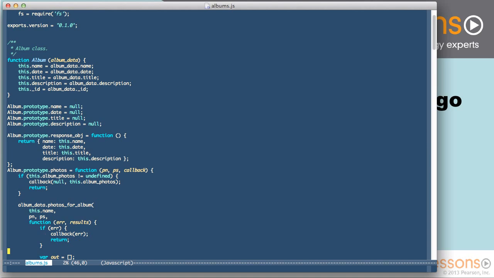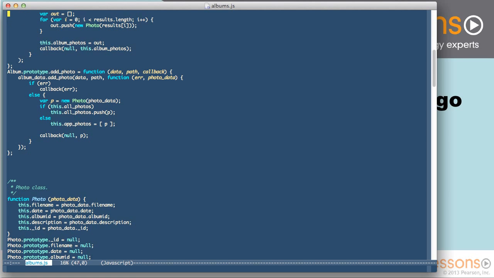One of the most interesting and, I think, important functions is this response object here. Sometimes an object will have properties on it that I don't want to return in my JSON API, so I need to scrub them. So on all of my objects that will be sending data back to the user, I add this response object method, which lets me filter out and only include the things that I want. For example, on a user, I would never want to return the password hash or something like that.